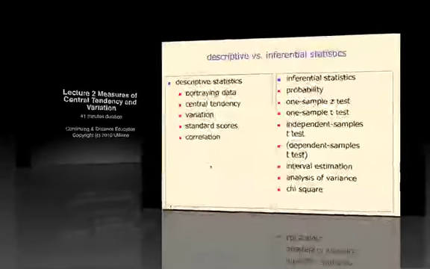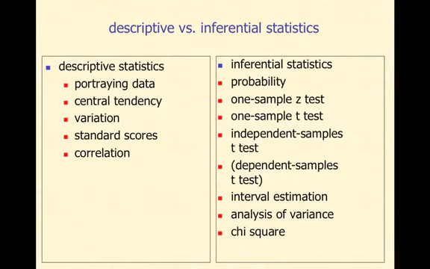Okay, welcome back. This is the second session of EDS 521, Educational Statistics. And tonight we're going to pick up where we left off, which is really in looking at the difference between descriptive versus inferential statistics. And we're going to talk a little bit tonight about central tendency and variation. I know that these are topics that are reviewed for the majority of the students in the course and are very elementary in nature. But that being said, that doesn't mean that they're not particularly important, because they are.